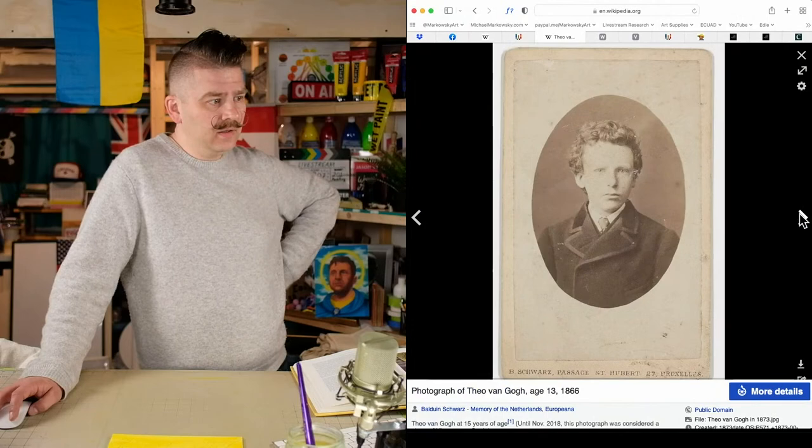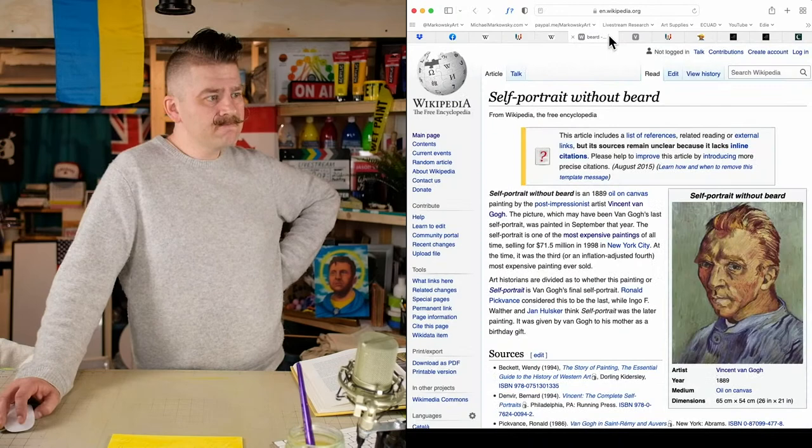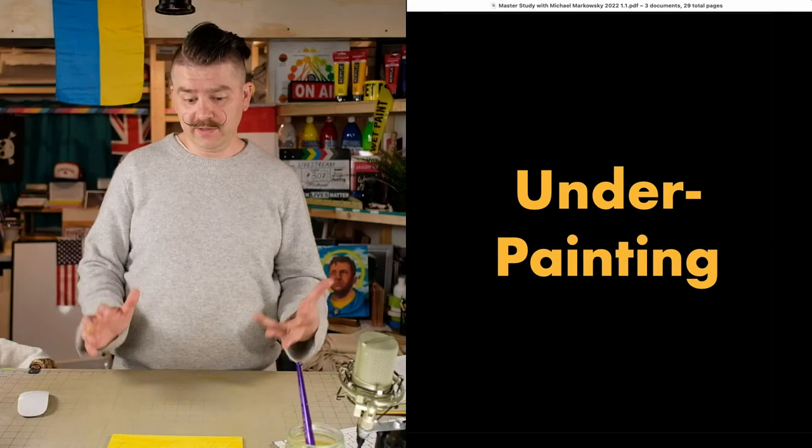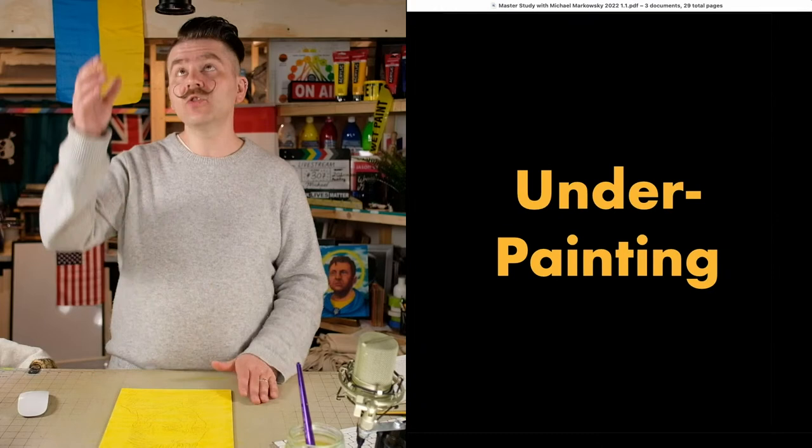Okay, so let's move to the painting. We could talk about his biography a little bit more as we go, because let's get painting here. Okay, so typically what we do at this stage is we make an underpainting.